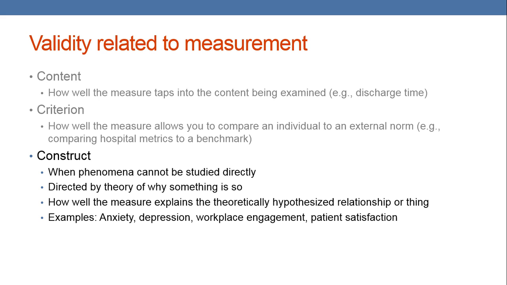So psychologists have spent decades developing depression scales, which are a series of items on a survey that hang together in terms of being able to represent what depression is. If a person scores high on that depression scale, it's much more likely that they are depressed. And if a person scores low, it's much less likely that they're depressed. But it still doesn't mean they're depressed. But it does have the construct validity of tapping into that deeper notion of depression that you can't measure directly.